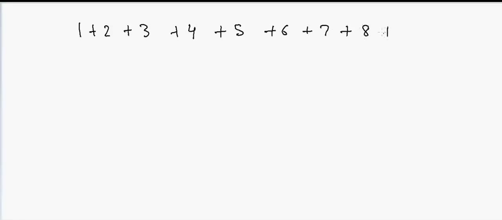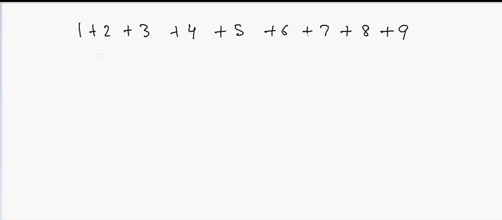Hi everyone, in this video we'll talk about another method which can be used for faster calculation. Here we are talking about adding numbers in series. So suppose I have numbers from 1 to 9, so 1 plus 2 plus 3 plus 4 plus 5 plus 6 plus 7 plus 8 and 9, and we want to add all these numbers together. So I'll show you what the approach is and how we develop a formula from that, and that can be applied everywhere to add numbers in series.